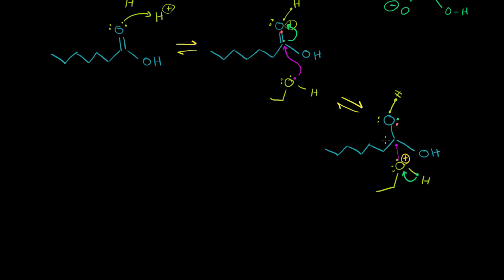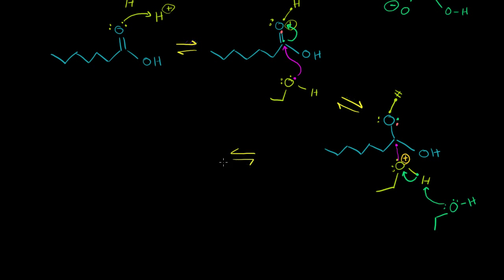It could be picked up by another molecule of heptanoic acid to do this first protonation we saw. It could be picked up by another molecule of ethanol. Let me draw it as getting picked up by another molecule of ethanol. It just gets thrown back in the solution. So this guy gives an electron to the proton, but the end result is the hydrogen leaves, the electron goes back to the oxygen, and it now has a neutral charge. Once again, these are all reversible reactions, can go in either direction.